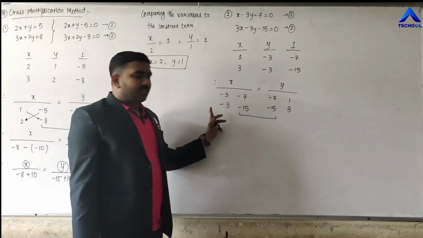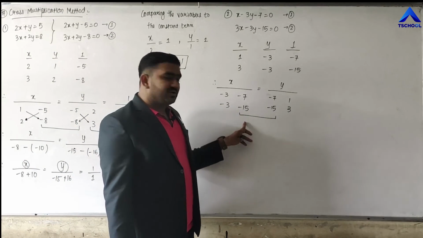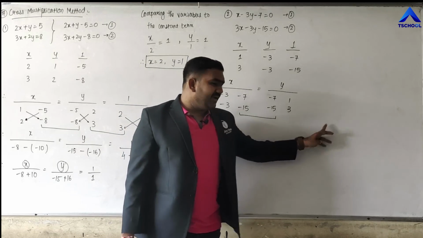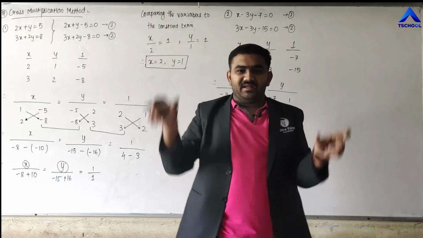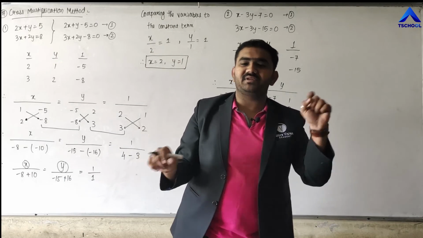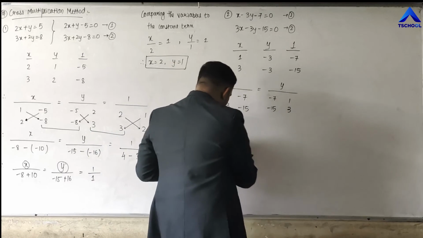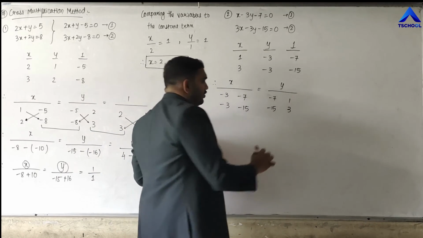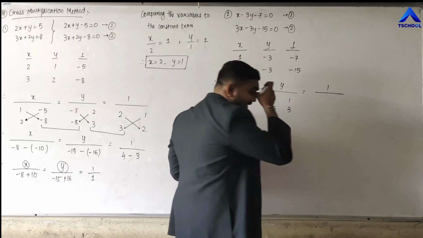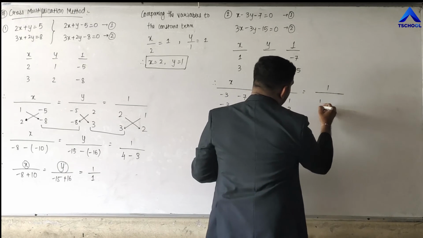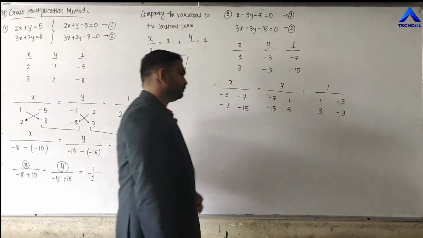That means coefficient of y, constant term, x and y. On both sides we have y, and in the center we have the constant terms and the x, right? So you must note it like this, and whether what to do or what not to do, you must try to do it by yourself or find a way out by yourself. So that is 1, 3 and minus 3, minus 3.